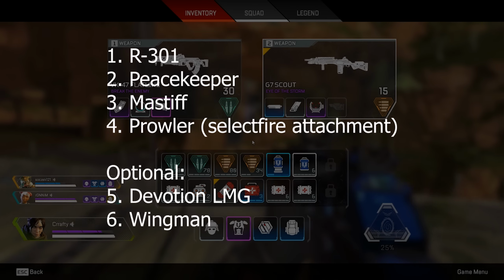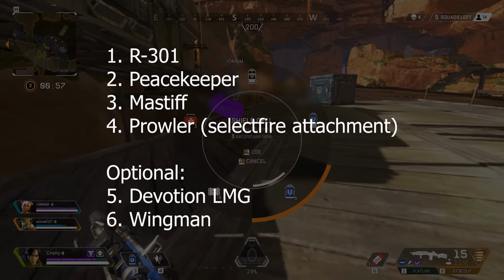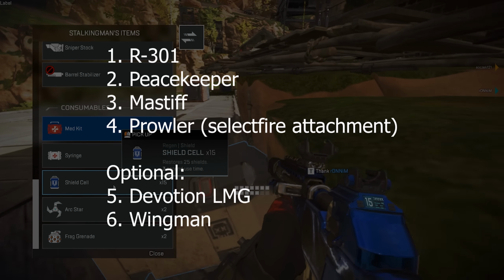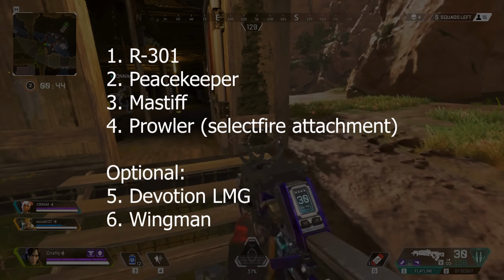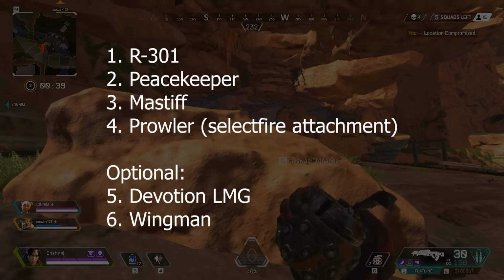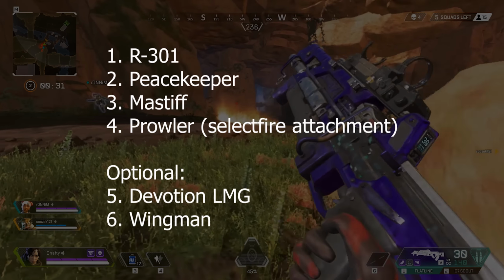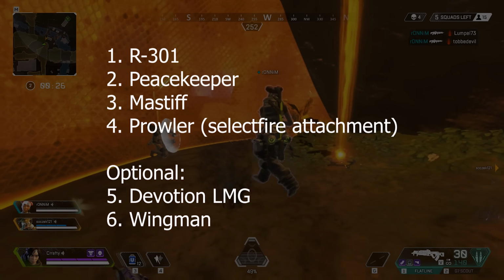The R301 assault rifle, Peacekeeper shotgun, Mastiff shotgun, and the Prowler SMG, of course with the select fire receiver attachment, because you have to go full auto, why would you burst? Doesn't make sense. And also, you can use Devotion, especially for Wraith. It's actually really good because it has quite a lot of ammunition, and if you get the flank on your opponents, which we're gonna talk about in a second. And at the end we've got the Wingman pistol, but this one is pretty much good on all of the distances, depending on if you actually can hit headshots or not. If you can, you will dominate with it, doesn't matter what distance you're on.